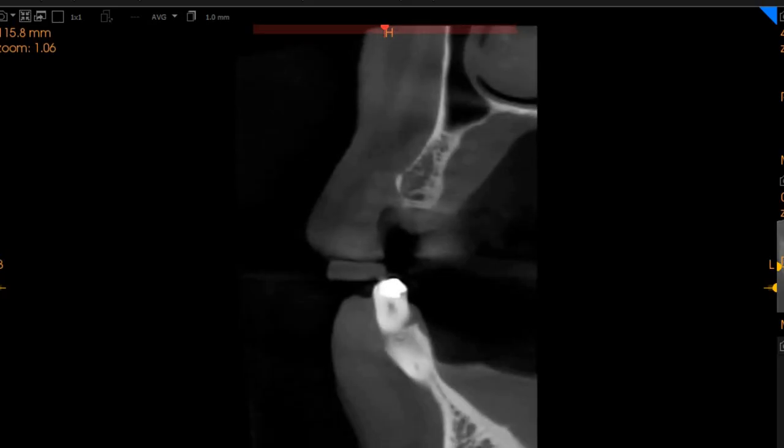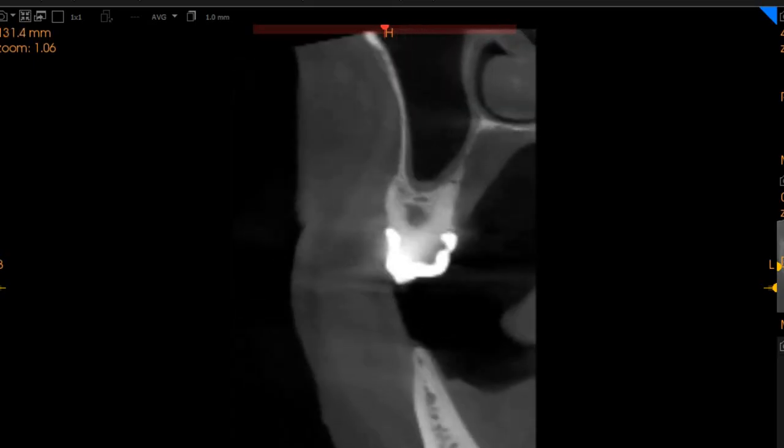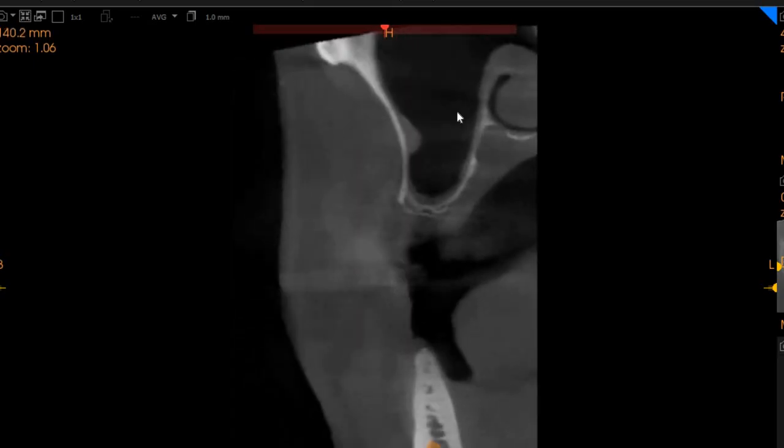Moving to the upper left four region, we've got again very thick ridge at the crest, approximately 8 millimeters, but at mid crest level we've got 4 millimeters and a height of 15 millimeters. Implant placement should be done very mindfully in the region of the 7. Again, no bone, but no sinusitis can be seen.